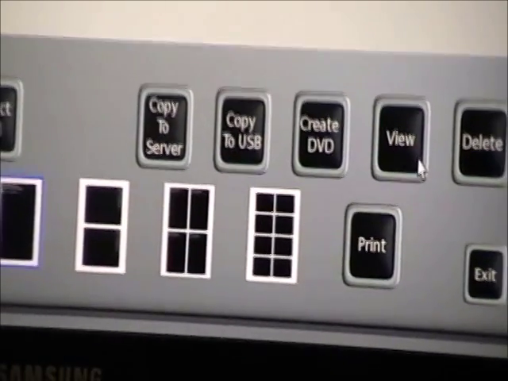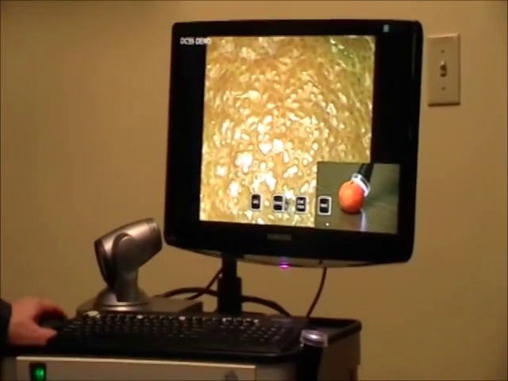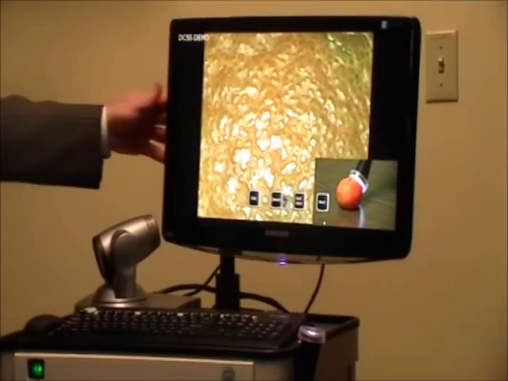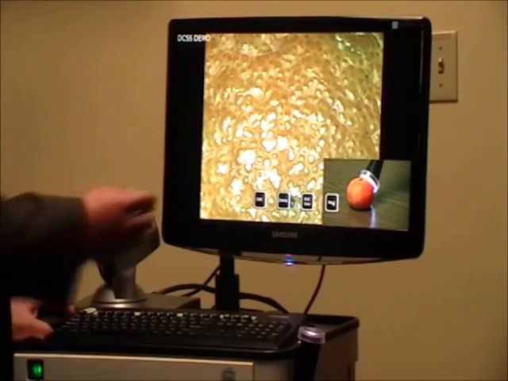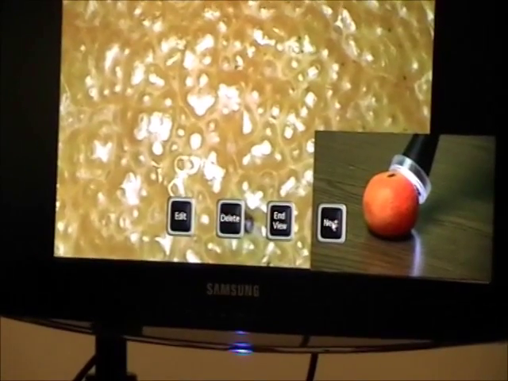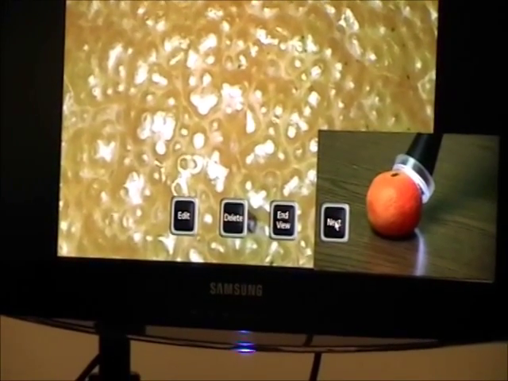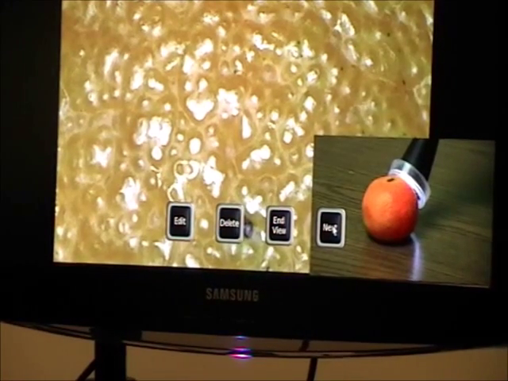So let's take a look at these images and videos that we just captured. So now you can view them in full screen. You can see the very high resolution and the quality of the images that have been captured during that case. So this is the first picture we took, and as you can see, we've got the close-in detail of the skin, but what's very helpful is the further out view so you can understand where in relation to the person's body or area of interest that the actual close-in handheld camera was placed. Here we know that it was to the right side of the patient per this picture.